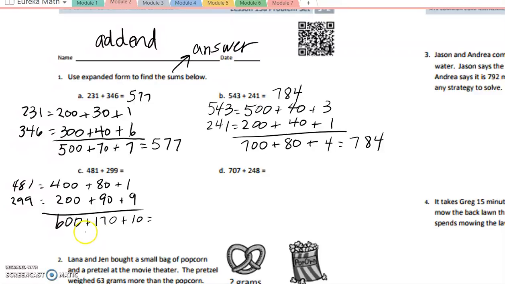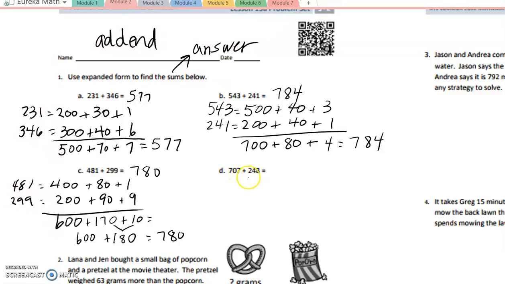So what I'm looking at here is I'm having to combine some things. You could do this a couple different ways. You could combine your hundreds and your tens, or your ones and your tens. For me, it's easiest to combine my ones and my tens. What's 170 plus 10? 180, right? So now I can add 600 plus 180. Well, 600 plus this 100 is 700, plus 80 more gives me 780. Okay? So don't lose track when your tens place becomes something in the hundreds place. You've got to include that and build that into your answer.